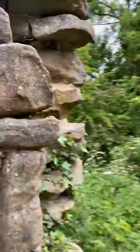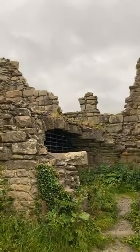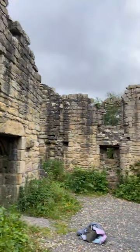Medieval ruins. And my Fitbit has just popped up and said your exercise goal, your heart rate has reached 170. So yeah, a lot of walking. I'm knackered. It's hot. But yeah, we do have the equipment as well, so we can do a little bit of a paranormal investigation.